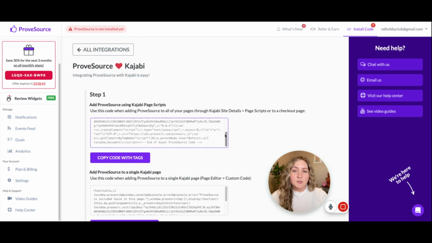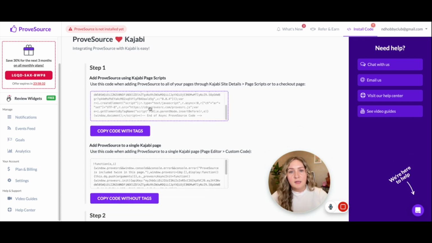Now, this is very similar to if you've used a platform or tool like Deadline Funnel, or really even Google Analytics, where you have to copy the tag into a page or the website. So all you need to do for that is you can do two things. This allows you to just have it on your main website, and this has it on the exact page.